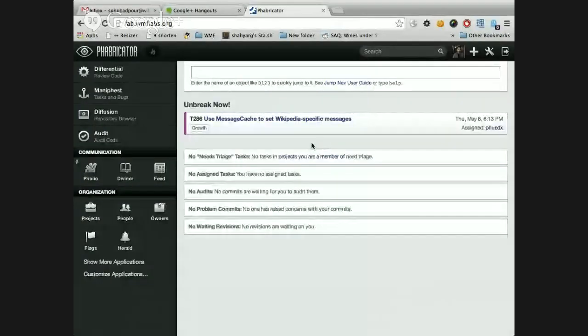Let's see here. What do we start with? Let's take a look at Phabricator in a nutshell, because I guess some of you haven't actually used it. What we have here is multiple tools. They're called applications here on the left side. You can always install more. You'll see show more applications, and you can always add more later on. My user is a regular user, so you don't see some of the more advanced features like the applications application, which allows you to manage applications. So we're going to take a run through of this from my perspective, which is going to be most of your perspectives.